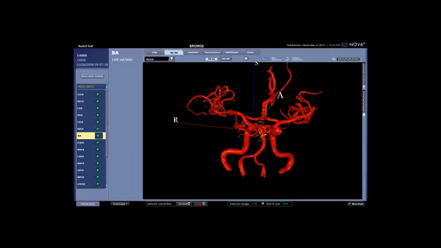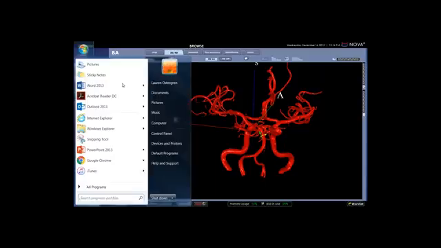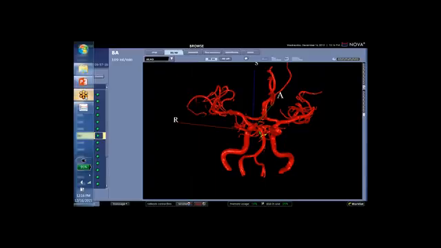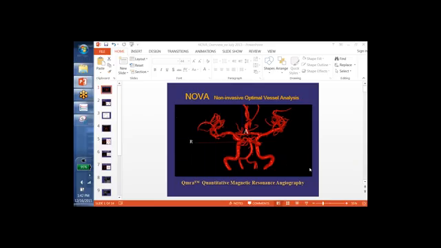Now I'd like to move over to a PowerPoint and show you some of the additional features in NOVA. We'd like to switch back to PowerPoint now and close with a few slides to show the range of applications for NOVA and some of the specific enhancements we have built into the software for these applications.